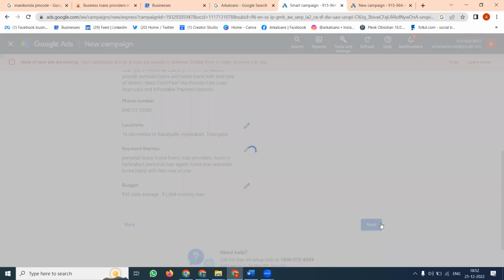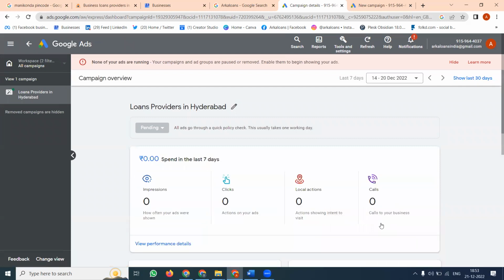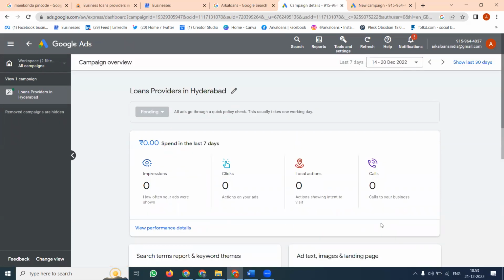Finally, click for next. The final one is, in one single error, the campaign will be stopped. So be careful when running a campaign. Right now it is pending. Reason? My account has zero amount. Suppose they're showing inactive. In the pending place, they show inactive. Your account will be in inactive stage. Suppose you add some ad but you don't add the payment. What will happen? Your account will go into inactive mode. So pending is a thing, but when you add the budget it goes under review to start your ads. If you do any policy violation, the account will be completely inactive. So don't do any policy violation. So follow this method to activate Google Map ads for your particular business.